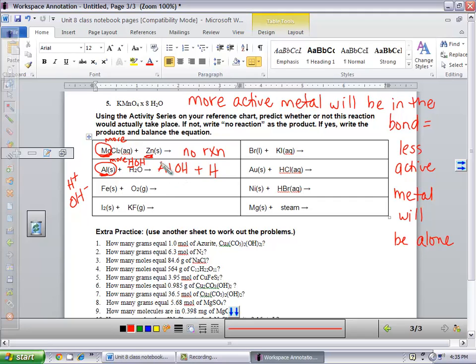Okay, now a couple of things to look at here. First of all, aluminum and hydroxide do not necessarily bond in a 1-to-1 ratio. Okay, so aluminum has a +3 charge. If you look at the periodic table, that means that he's going to give away 3 electrons. Hydroxide only has a -1. So when you look at this and you crisscross to see how the electrons are going to go, you need 1 aluminum, but you actually need 3 hydroxide ions in order for this bond to occur, for all the electrons to be accounted for. So we'll need to rewrite this like this.